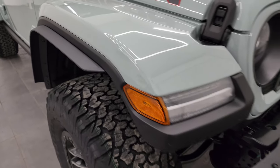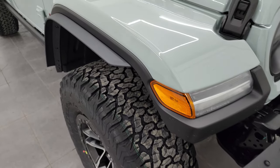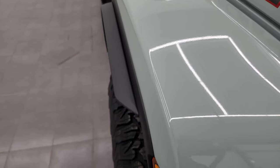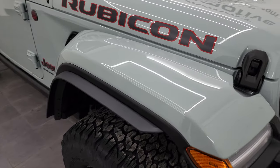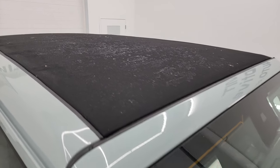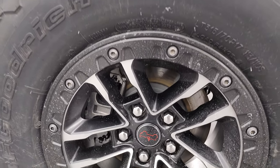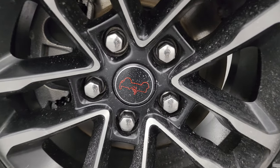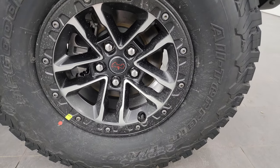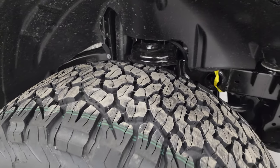This one has the 35-inch Extreme Tire and Wheel Group, which is standard with the Rubicon X package. You get the extended fender flares to make sure they are in line with those tires. It also has the color-match fenders, the color-match hard top, and the power one-touch sky roof. You get the 17-inch painted and polished aluminum wheels with the new center caps — this one has the red Jeep logo — and BF Goodrich All-Terrain TA KO2 tires, LT315/70R17s, which come standard on the Rubicon X package.